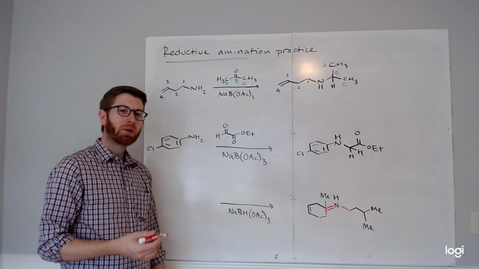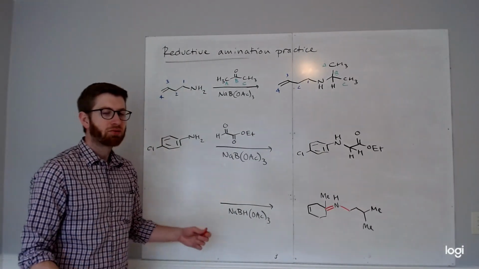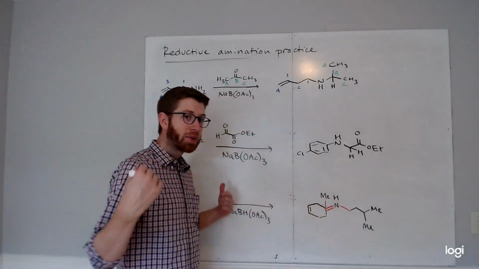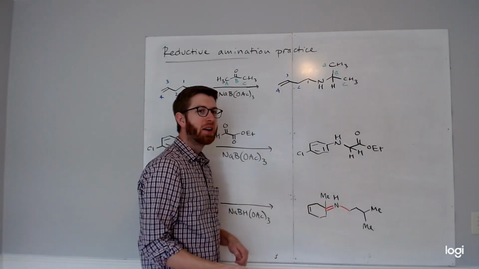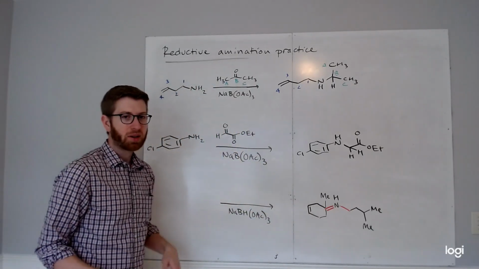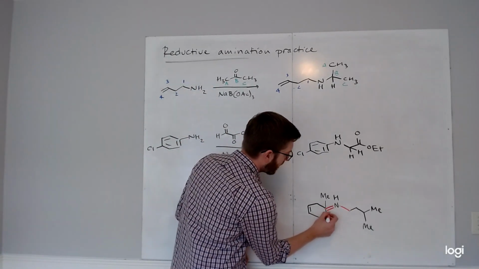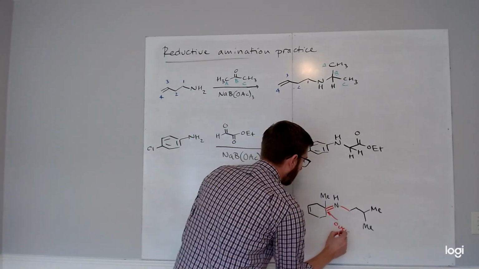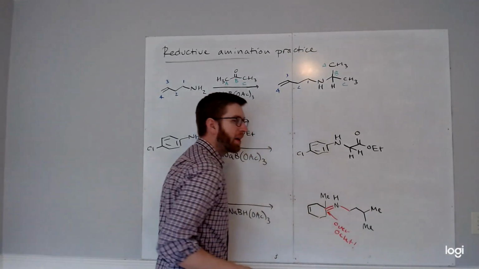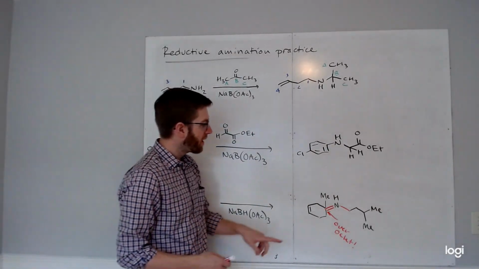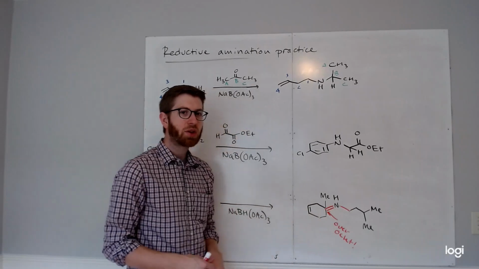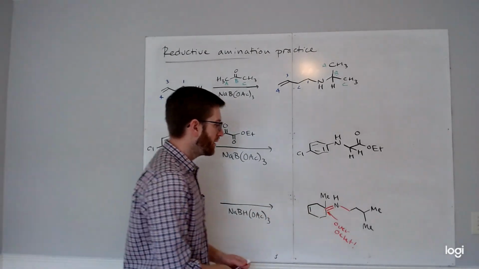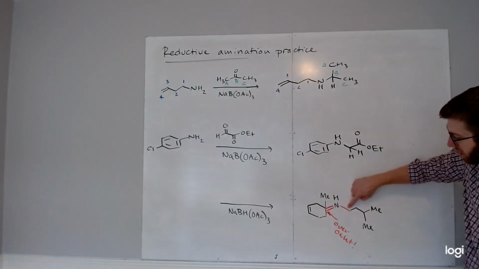See how I can just work backwards, add the double bond, and then basically run the whole reaction backwards. I'm saying, okay, well, first I'm going to do the backwards of the reduction. That gives me the double bond back. And then I would go backwards from the imine formation to get my carbonyl. So I notice here that I've got 5 bonds to carbon. I've gone over the octet rule. And that means that really it wasn't possible for me to make this particular carbon-nitrogen connection because I would never have been able to have a carbonyl here. It's not possible.